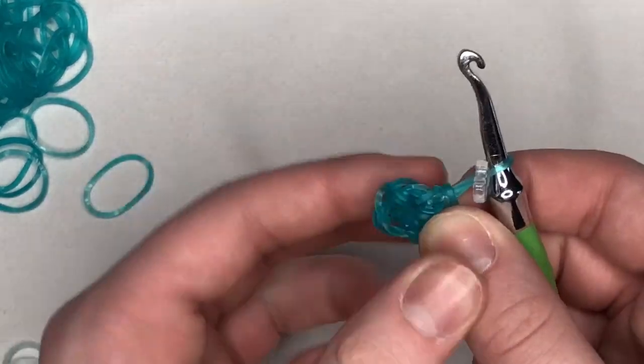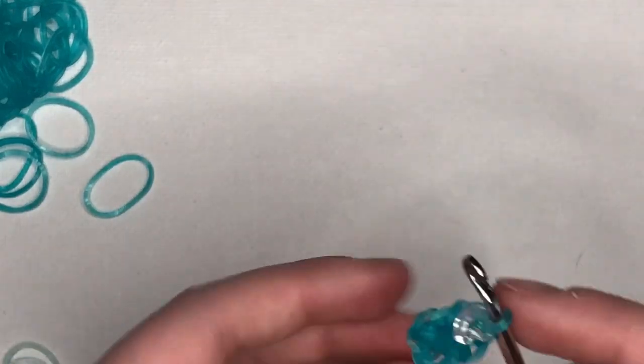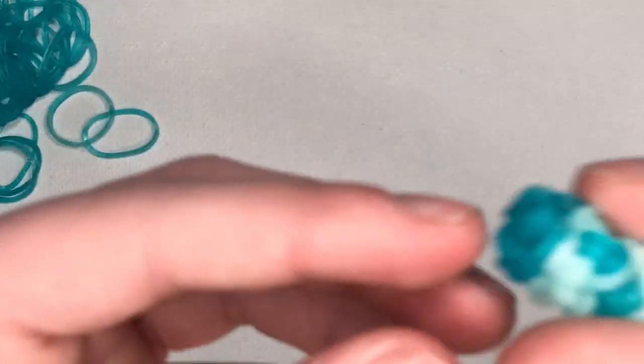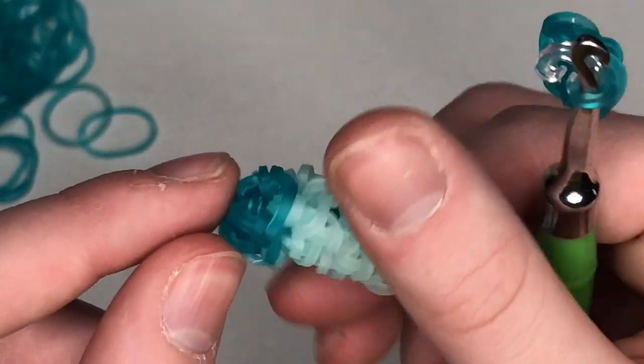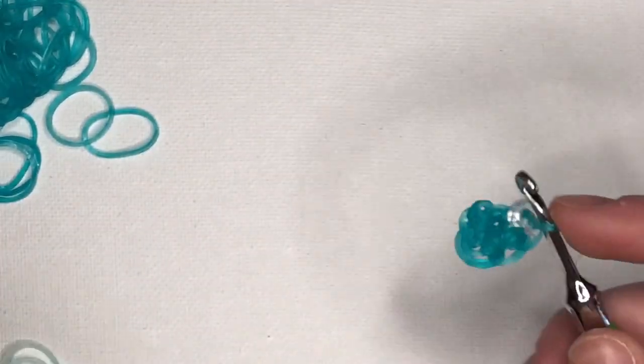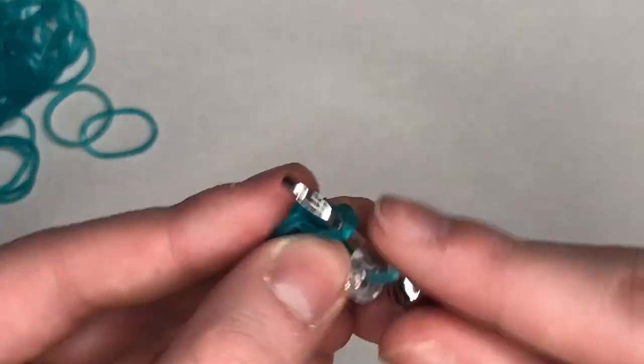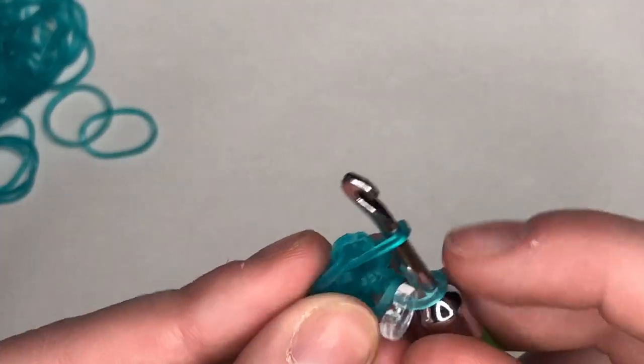And now that you have your magic ring of five, we're going to do a half row around to create this look. Okay, so for the half row, you're only going to go into the inside loop.